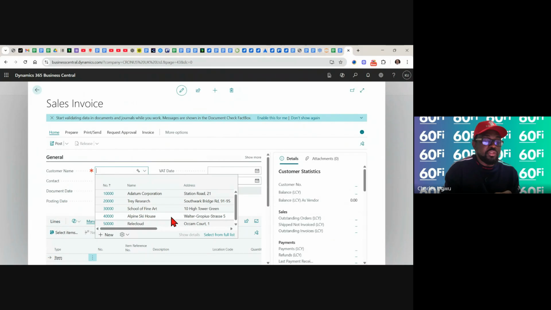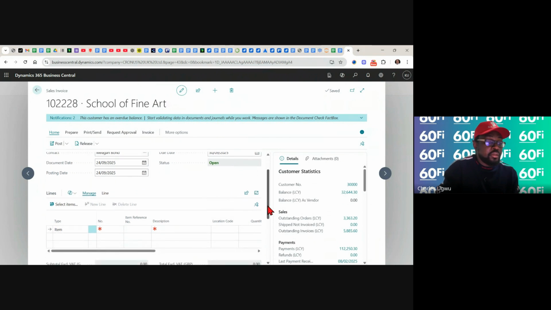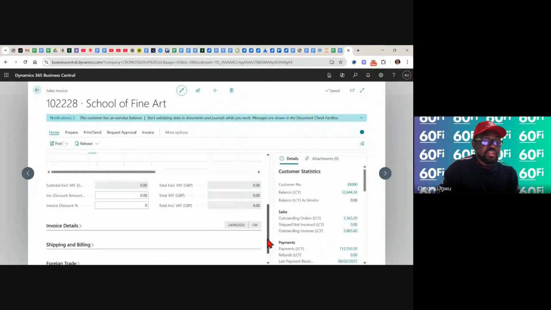So we can use any of these customers, say School of Fine Arts. All their details are here. They are already a customer. And you write the item you are creating the invoice for.